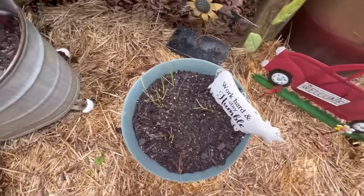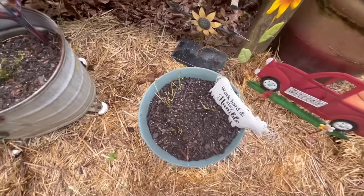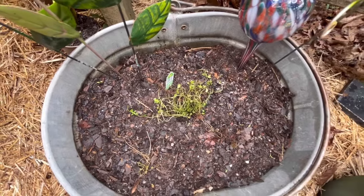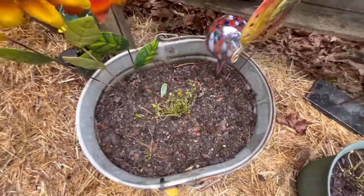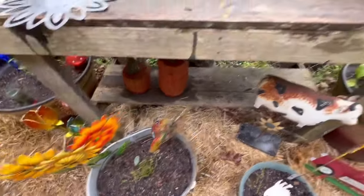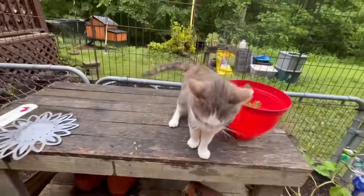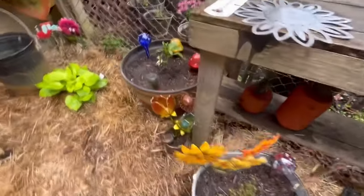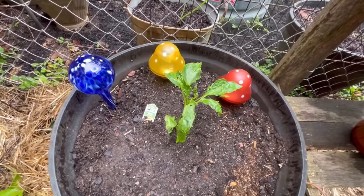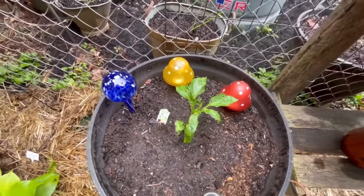Something ate them all the way down. Before I planted them I thought, well, I'll plant them and see if they come back from the root, but I'm not sure they will. Lemon thyme — I'm not real good yet at growing lemon thyme, so I'm going to have to see what to do about that. I still have a lavender in here I haven't planted. And here's another one of Eli's peppers — the Gypsy Mini Bell. I thought it had gotten three snack peppers, but the leaves are kind of curled and something's ate on them, so I'm not sure they're going to make it.